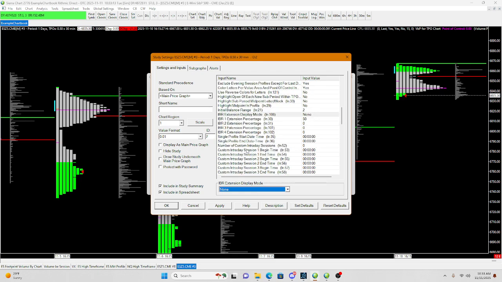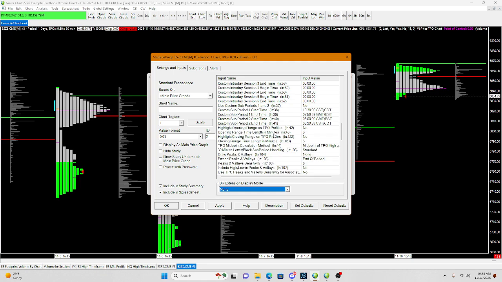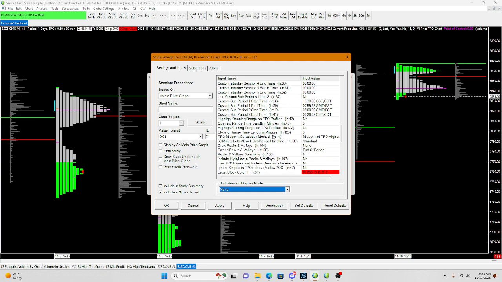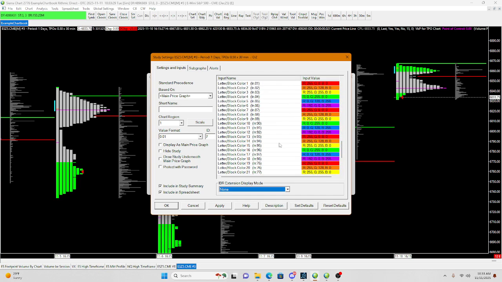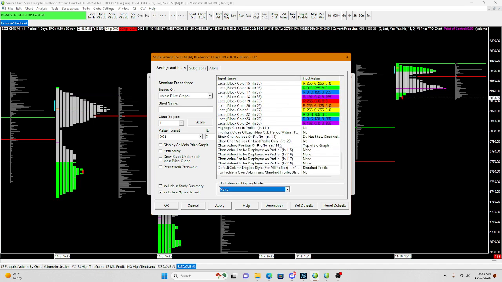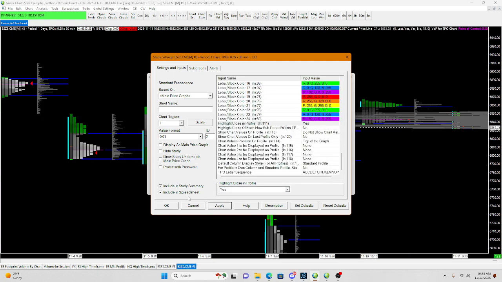We don't need to mess with any of this right here. Or any of this. Let's go down to the bottom. And for the close, we do want to have that highlighted, so click yes. Once you've done this, click apply.